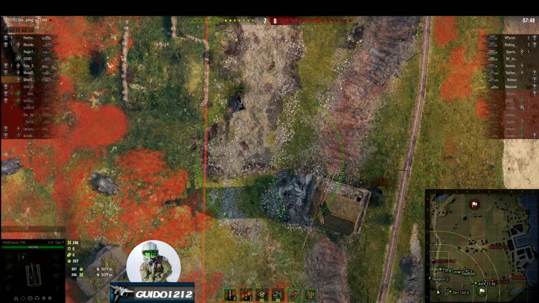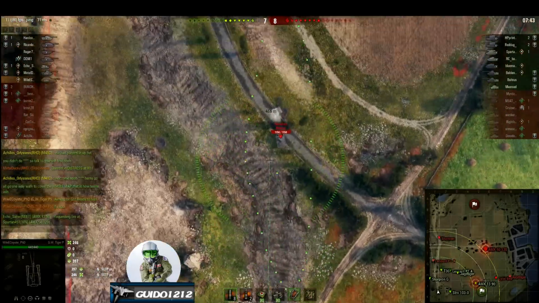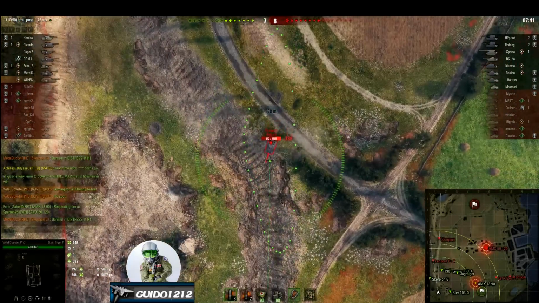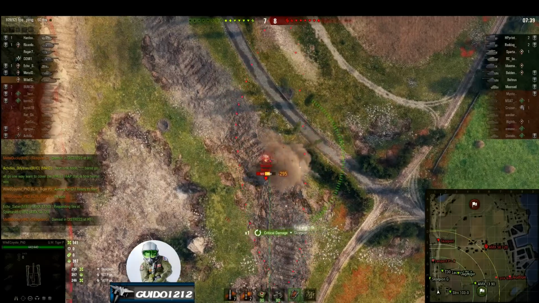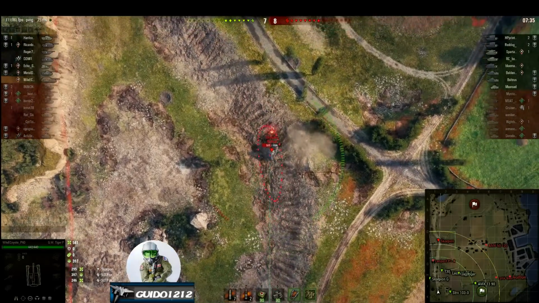So when you're playing Arty, you said, hey, spot there. In general, I would avoid saying anything in Arty. To be quite honest, it irritates people. Some lead fire there was definitely in order. Your point is well taken, right?